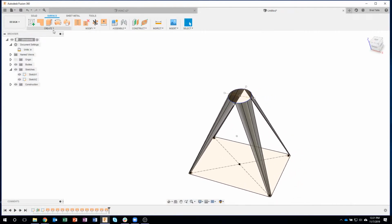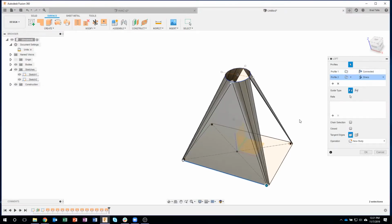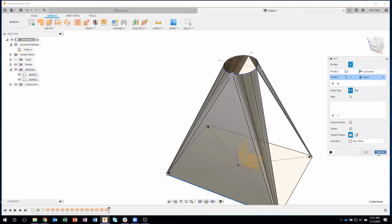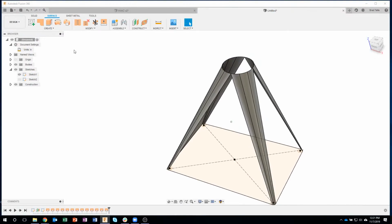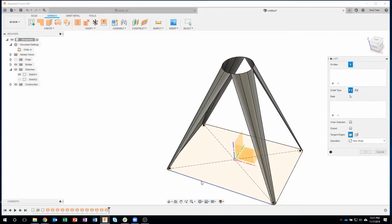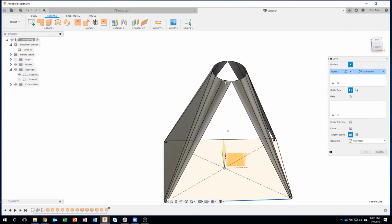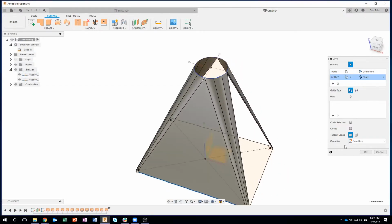Okay, so I'll use the Loft command just to fill in these other places. I'm going to go ahead and click there and there. In fact, you know what? I might even turn off my sketches. Actually, that top sketch I'll turn off, just so it's not in the way. I'll use my loft and I'll click there, and notice it's not catching to a point, it's trying to catch to an edge. So I do have to have that sketch turned on to catch to that particular point.